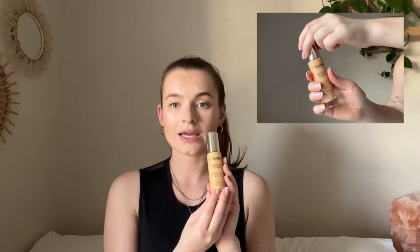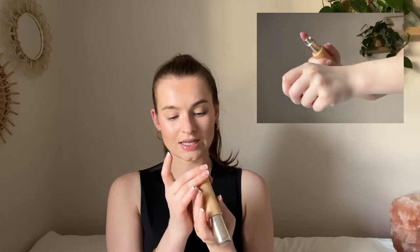The silver carries on into the bottle itself and you can see the shimmer in the bottle from a mile away — it's so beautiful. Like everything from Terry it smells of roses. It adds a shimmer but doesn't give very good coverage, so I only wear this when I feel confident about my skin and it's in good condition. It adds a really nice shine and shimmer to your face. They do different shades — I opted for apricot glow, which sounds delicious, like rare beauty all over again.